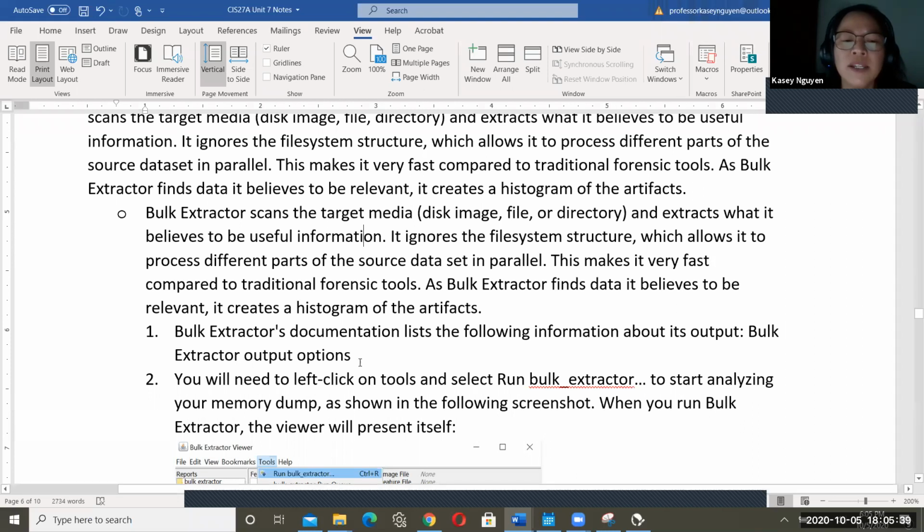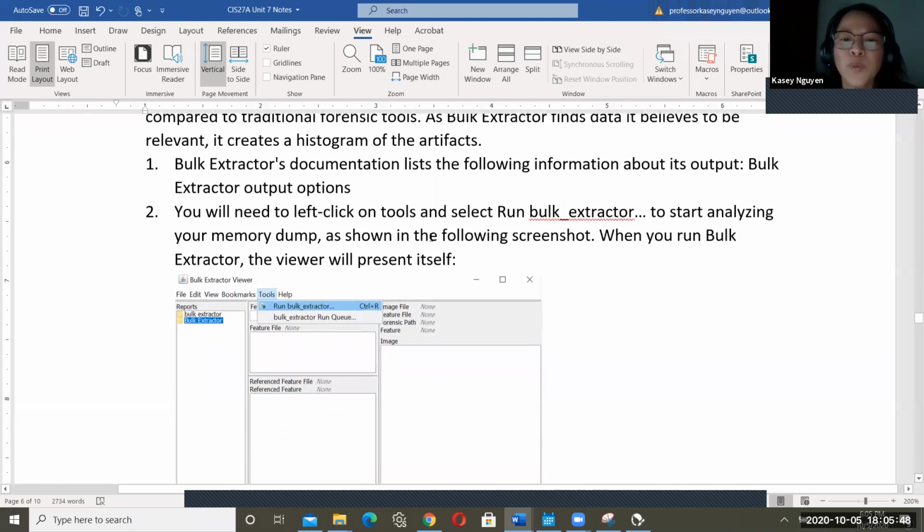So you would need to run it. Of course, you have to download it, and you can run it. So the first thing it's going to do is present you with the options list. And then you would have to select the bulk extractor output. Then you're going to click Run Bulk Extractor to analyze.